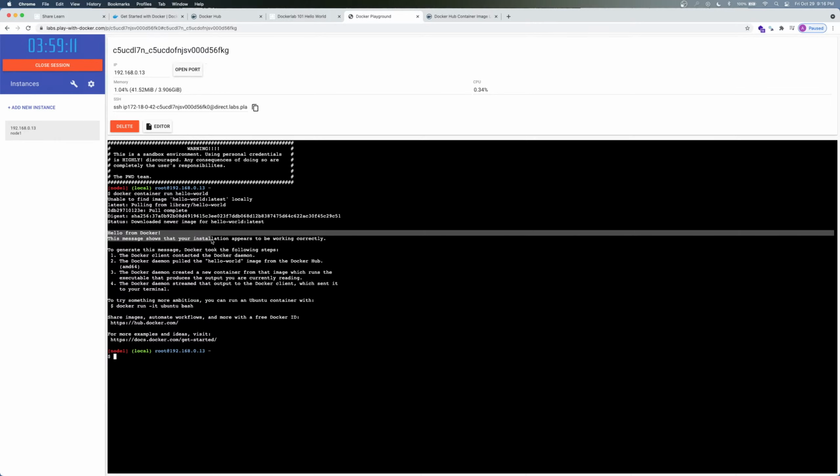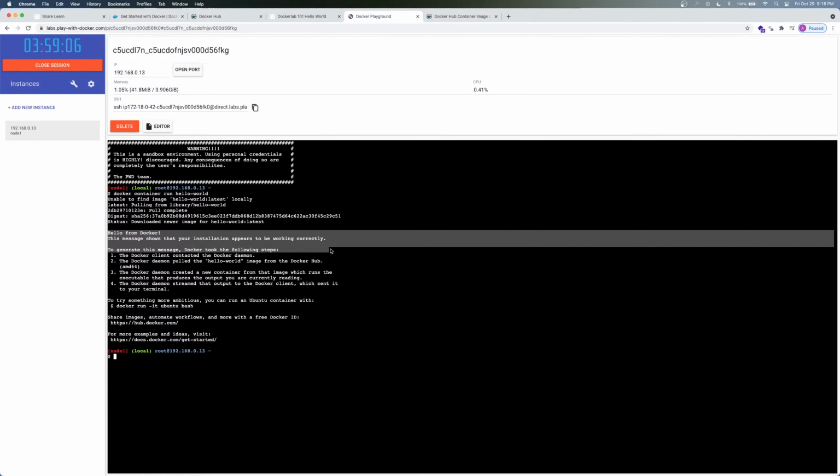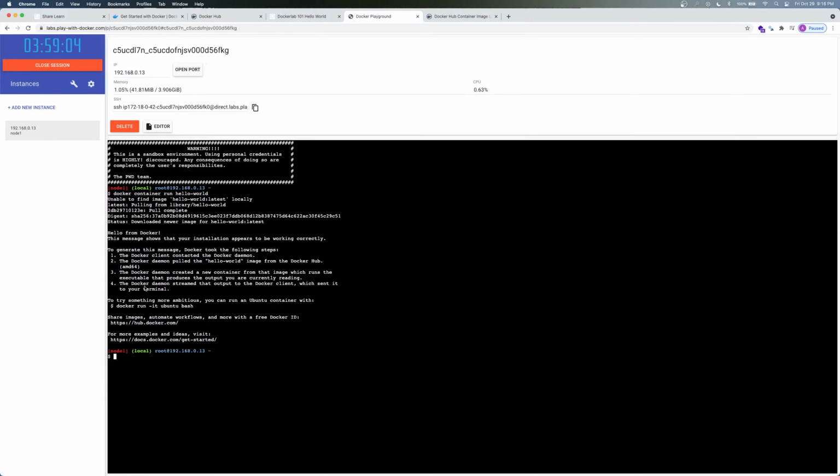This message shows your installation appears to be working correctly. To generate this message, Docker took the following steps. The Docker client contacted the Docker daemon. So the Docker client is generally run on the local machine, and the Docker daemon is run on the servers where we are hosting our containers. In this case, it's a very small container just showing this message, and that's all.